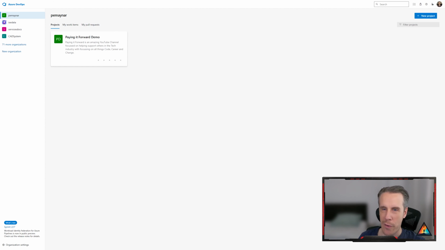Let's go build it. All right, so now we're in the Azure DevOps that I've used before for these kinds of demos. First of all, we need to find where the processes are in the organization. The first thing to know is that they're not contained within the individual projects themselves. They're actually contained on the organizational level. So you would need to have permission to be able to adjust these processes. I think you need to be in the administrator group.